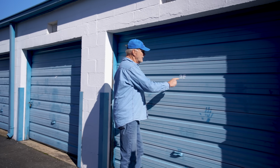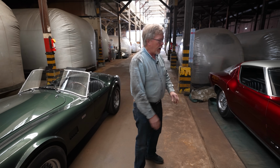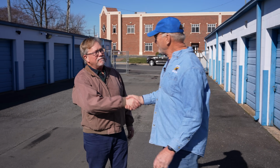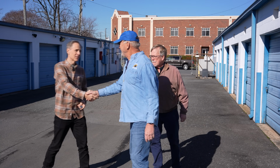I've not been in here, I've not seen this car, but there's a very special automobile behind the door of number 25 at this storage building. You've met Jim Maxwell before. He's our Cobra expert, and he's joining us again today to verify this Cobra. Anthony's got the key, that's why he's important. Except I don't know which one of the 7 it is.